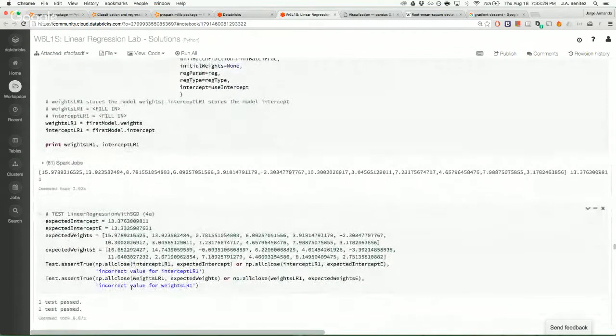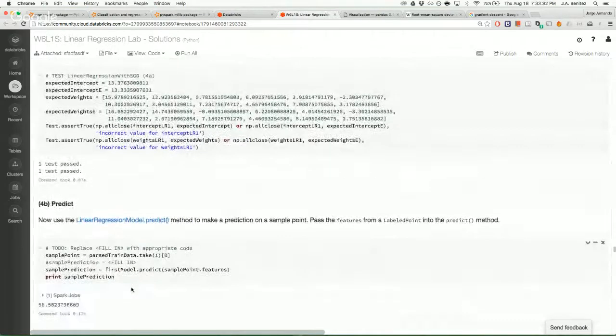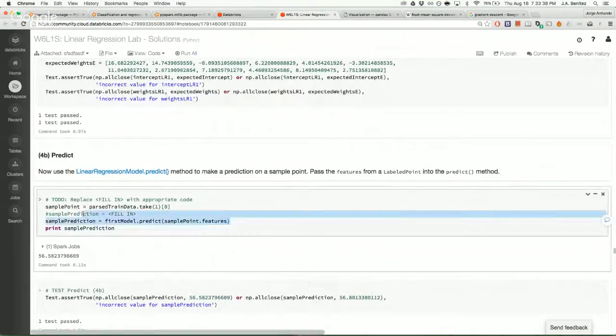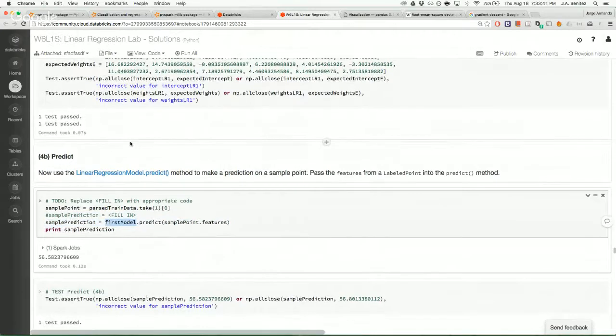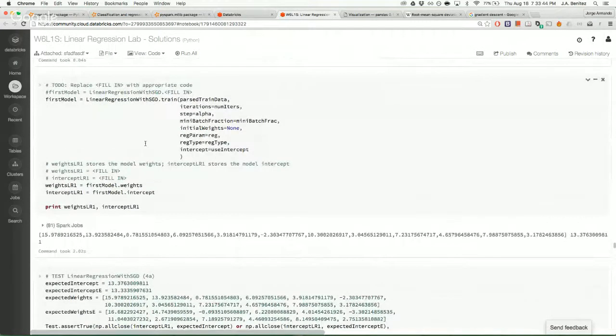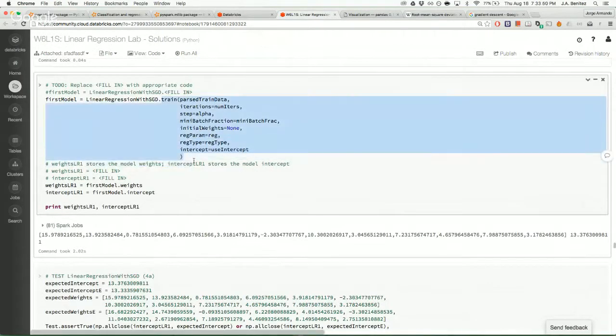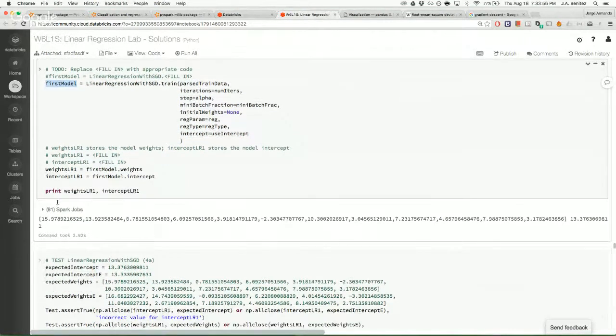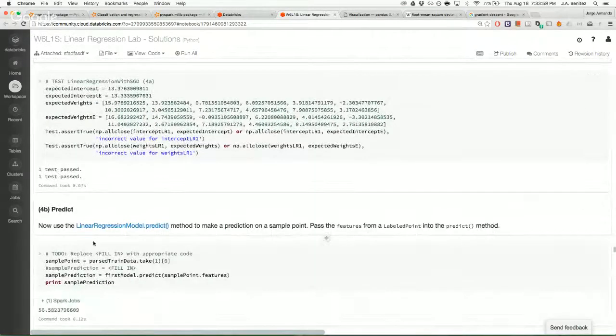So if we compare the error in this prediction, the training that occurs here will return a model. This model is then used to evaluate the features on the testing data.